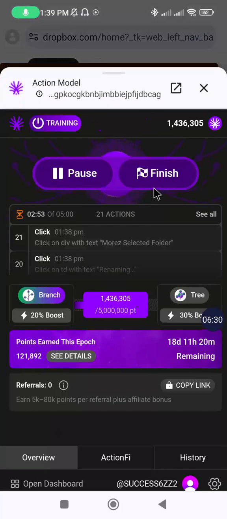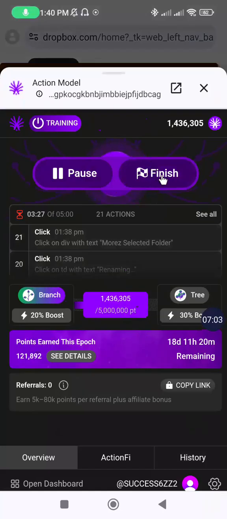Now, if the website does not display properly on your mobile phone as it is displaying on the screen here, go to your browser settings and switch to desktop mode to complete the task more easily. I think this should be the mobile version, but depending on the phone you're using, if it doesn't display like this, you can switch to desktop. I'm still on the phone, so you're not leaving your phone. Every task will be done on the phone.